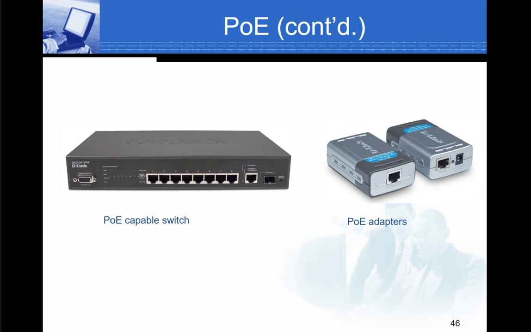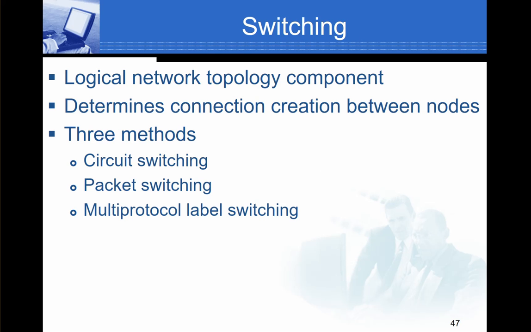This is a power over Ethernet capable switch. That means you do not need to use power into an electrical outlet because it's going to get its power from the cables. Now the switch itself will need power, but the access points won't need it. That's normally used strictly for wireless. And again, these are PoE adapters. Also, it's used for phones. PoE adapters is a mini one that one will plug in to electrical and the other will plug in and give the power in here.